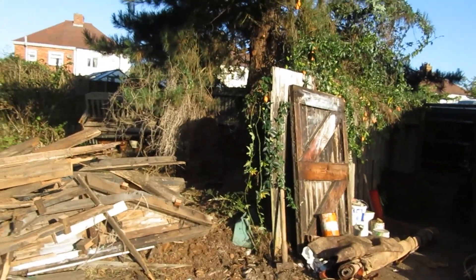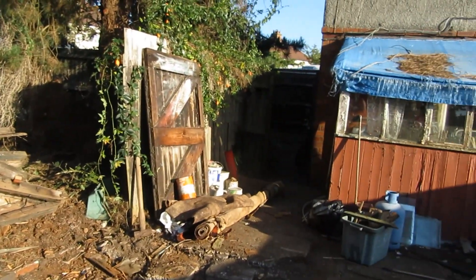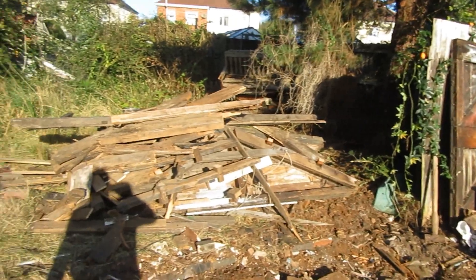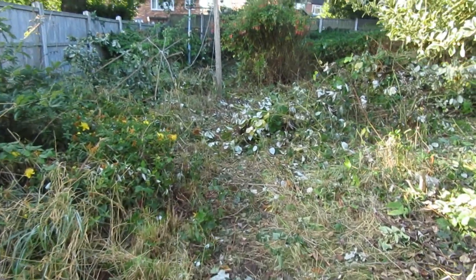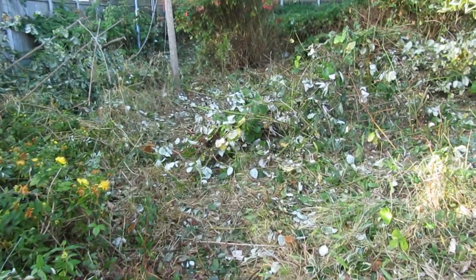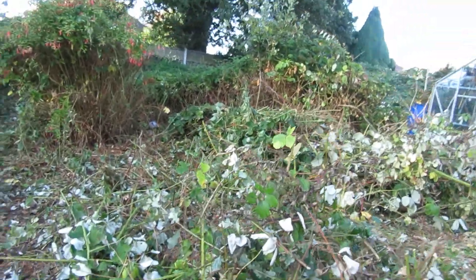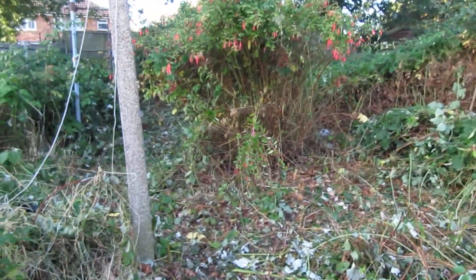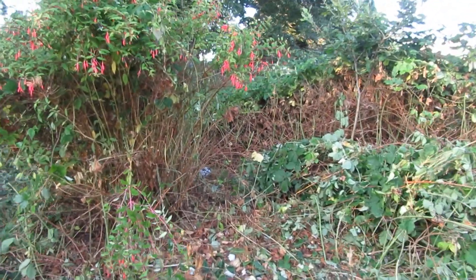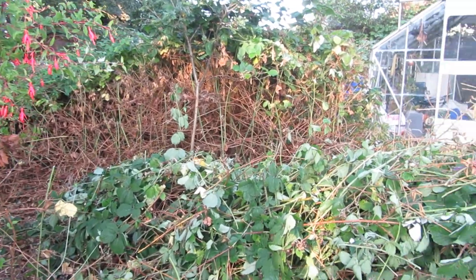Morning all. Thursday morning, just gone eight o'clock, sun's out, beautiful. A pile of wood there — hope it gets burnt today. Made a bit more progress yesterday. Took a little bit of a steady day. The rain's worked quite well in this corner here, clearing through that — getting some ferocious stuff. Some big oaks here.